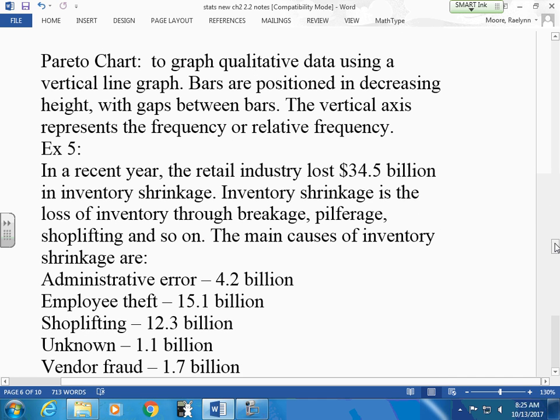Next graph, this is probably a graph that you haven't seen before. If you look in your book on page 59, this is a Pareto graph. A Pareto graph is your qualitative data. If you look at the graph on page 59, the x-axis, what kind of data entry is the x-axis? Look at the x-axis on the bottom. What kind of data is that? Nominal.